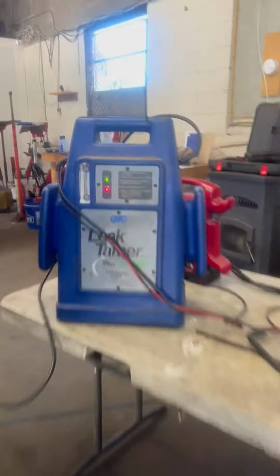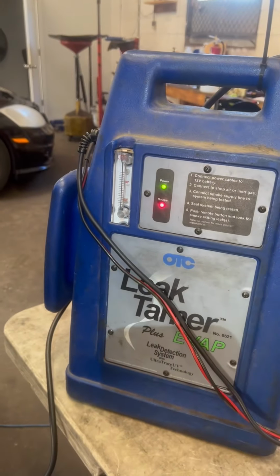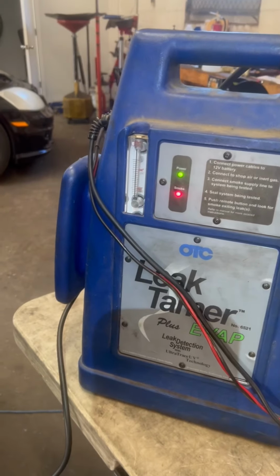So we're good. As you can see, there is no leak. That's the way the BMW wants it. So I'm going to insulate that area of the hose so we don't get a repeat, but that's a fix right there.